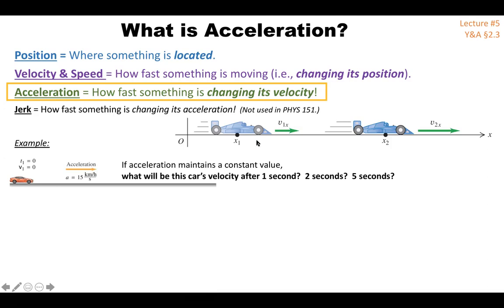You can think of this from a driver's point of view. We use a lot of car examples because a lot of us have experience driving or at least riding in cars. What is this driver doing? If the driver were maintaining a constant speed, that would be keeping your foot off the gas if there were no friction, but most cars have some amount of friction. So we put our foot on the gas just a tiny bit so that you can overcome that friction and keep your speed constant. In other words, you keep the speedometer reading the same and your car is moving along at a constant speed. That would be an acceleration of zero.